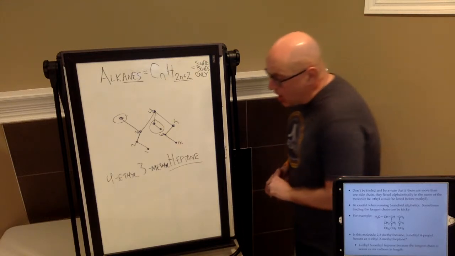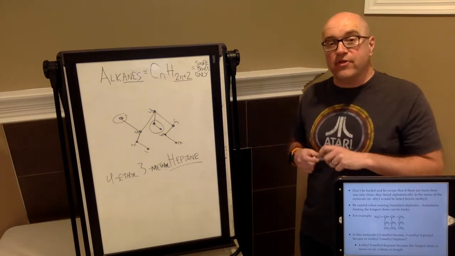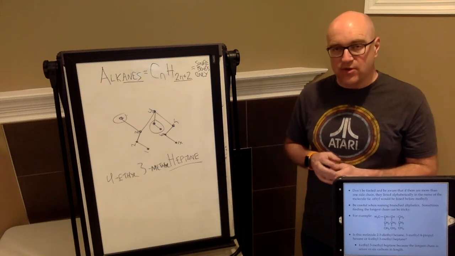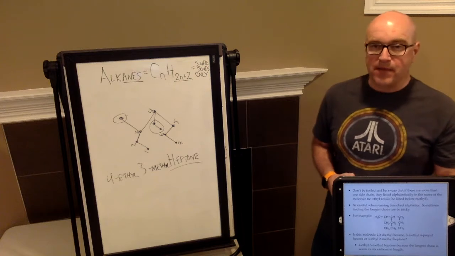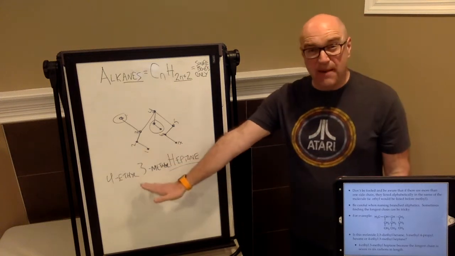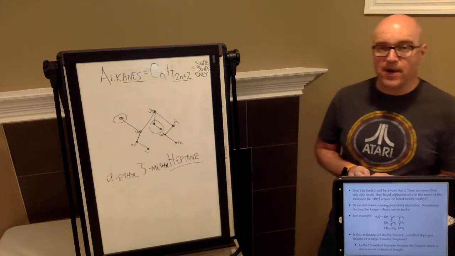So again, it's not based on the numbers, the orientation of the side chains, or even the size of them. It's based on alphabetical order. That's the way they're just listed in organic chemistry. Ethyls always come before methyls because of alphabetical arrangement. That's the way it happens. So it has nothing to do with the numbers or the length of the chains, how you arrange them. It's always based on alphabetical ordering.